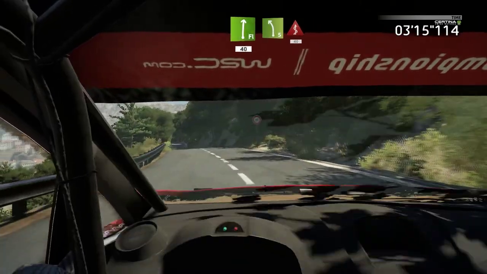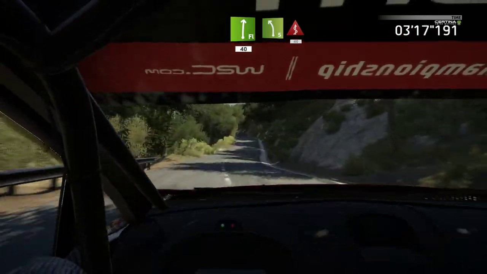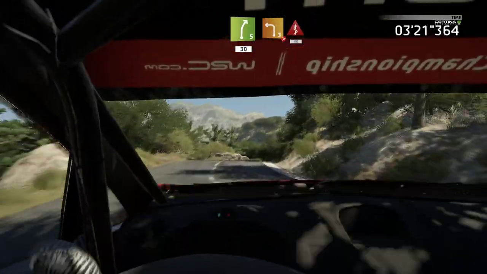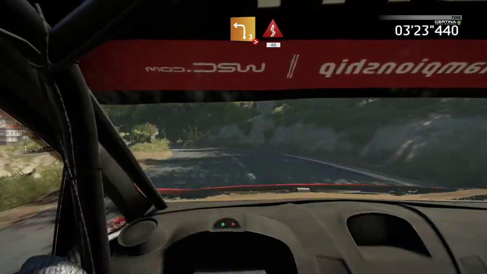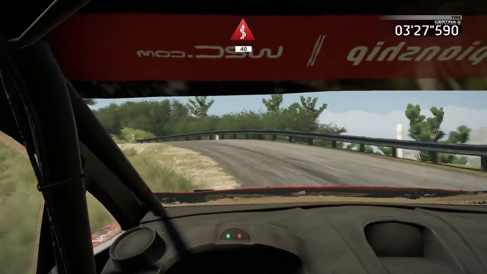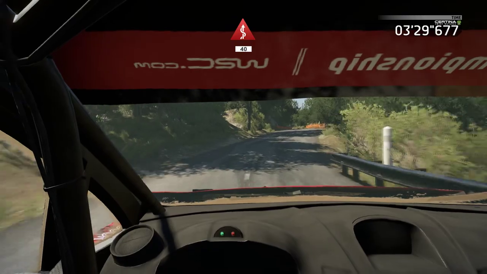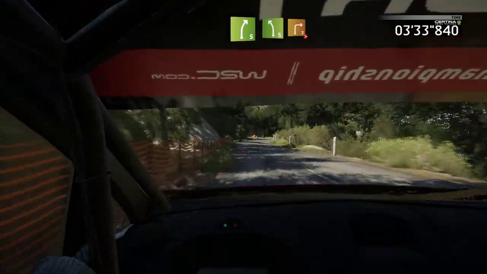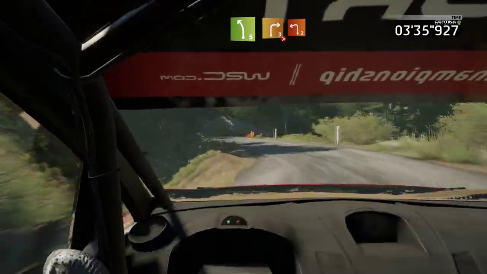Flat right, 40, left 5, into kinks, 40, right 5, short. 30, left 3, hard brake, Titans 1, into kinks, 40. That was nice. Made up some time into right there. 5, and left 5, and right 3, Titans, and left 2, short.